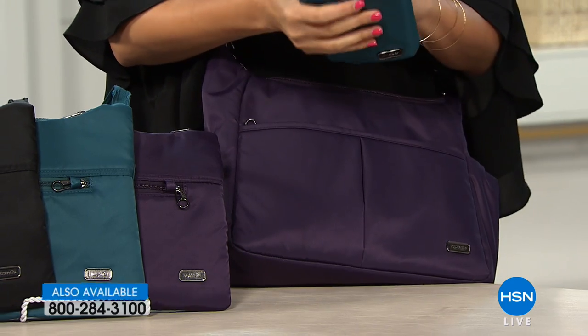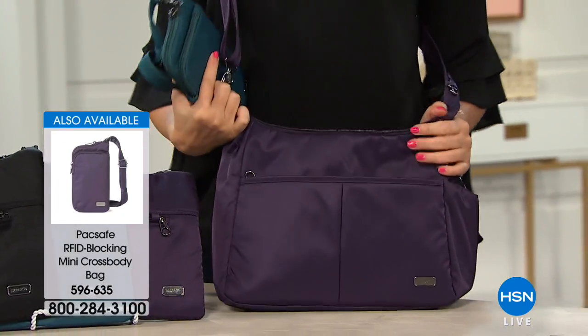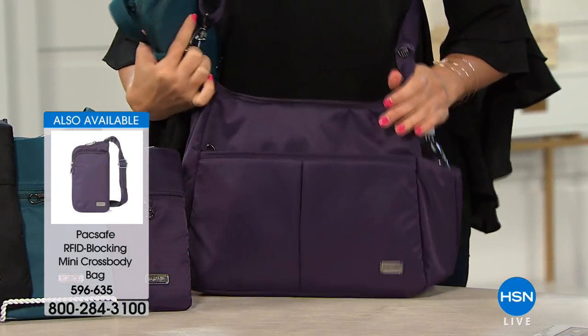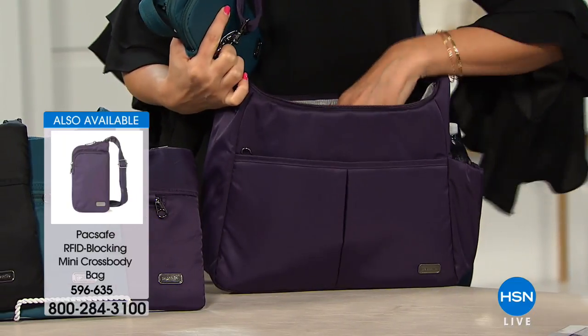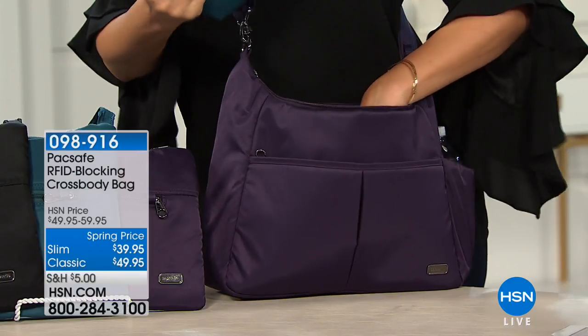You talked about the case of having two or three of these earlier. This really is the case, because to me, the Classic is your largest bag. It's sort of your day bag. It's that you need everything with you. You want the water bottle, you need your large wallet, you want your iPad with you, or maybe you want that extra space to go grocery shopping or to the market or to bring home souvenirs, right?